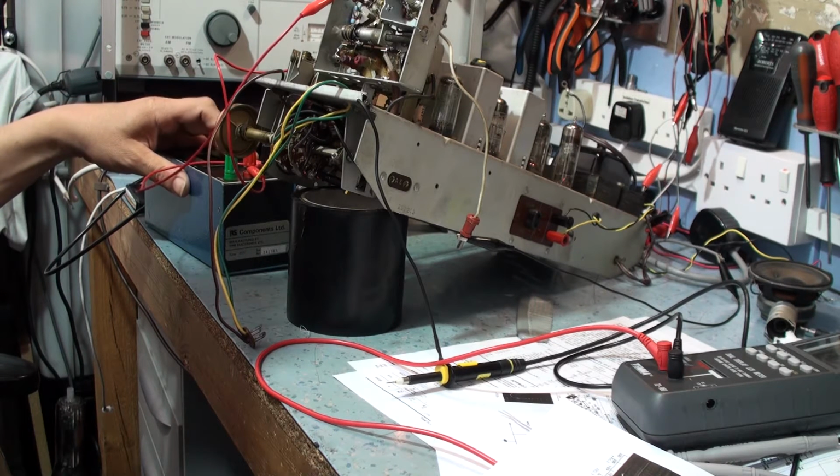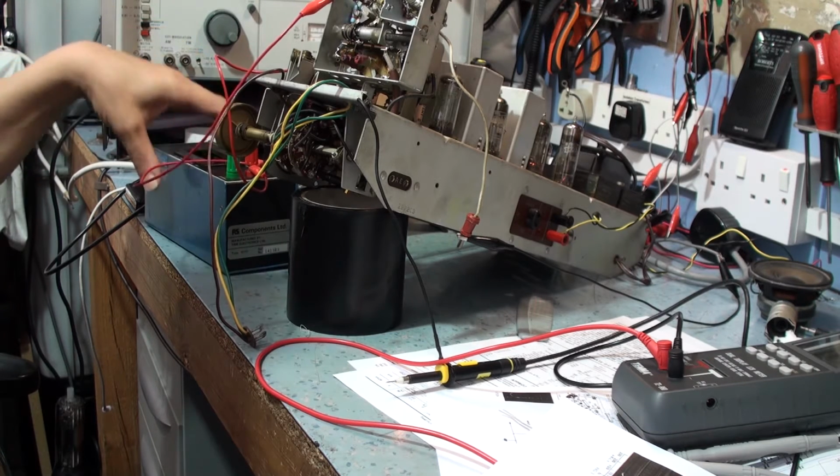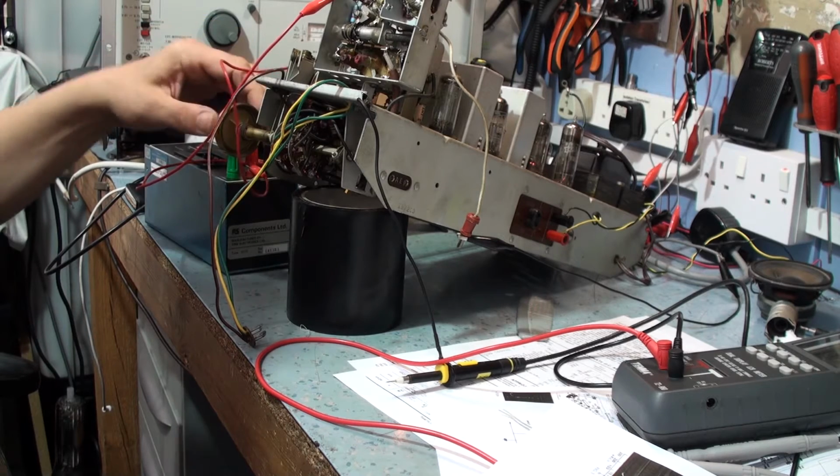500 puff, 6, 7, 8, 9. Seems to work better at... Oh, it's supposed to be 3 nan, isn't it? That's where it should be. I was turning the picofarad dial around.